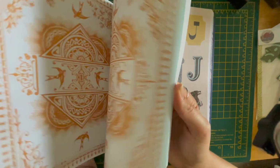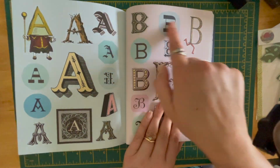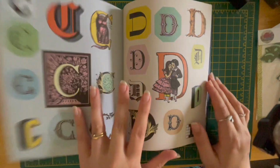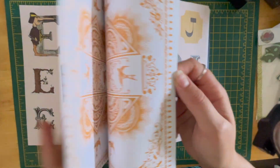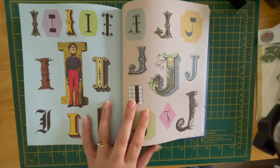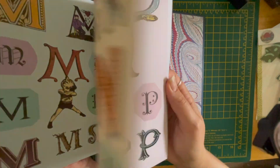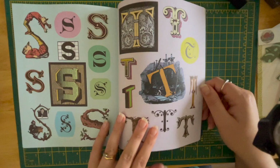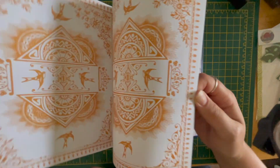So there's this one, and at the back it's got letters. That could be really handy if you're wanting to spell someone's name or something in a colouring book, or whatever you want to use it for. And I suppose I don't have to use them just in colouring books. I could use them for other things as well.